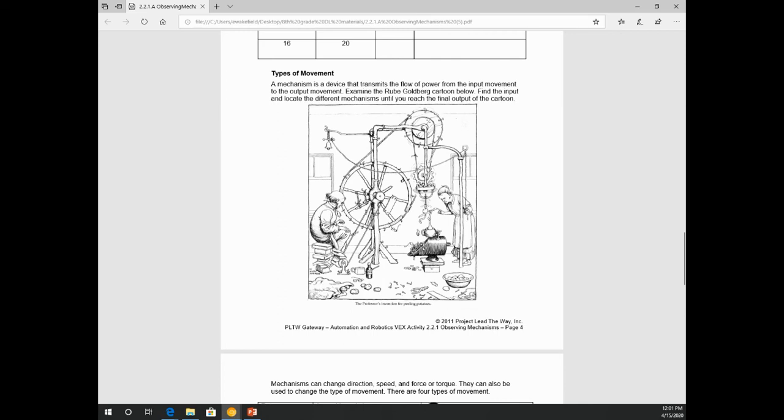Now, some might say, well, wait, her hand reciprocates because it goes up and down. But actually, if she pulls one time, the bell's going to rock back and forth and ring. So we'd call this linear, this oscillating. So, yeah, kind of crazy to do all that stuff just to have that happen. But that's what Rube Goldberg did, was crazy stuff like that.